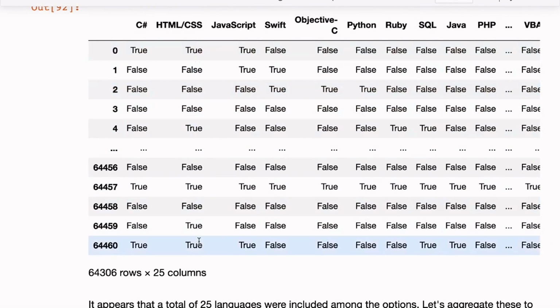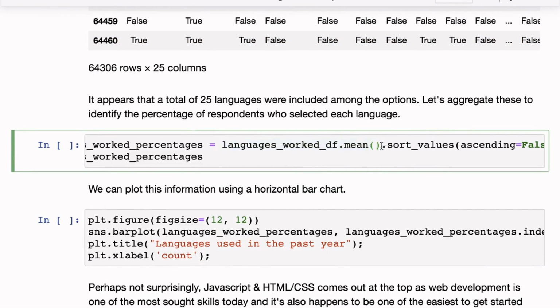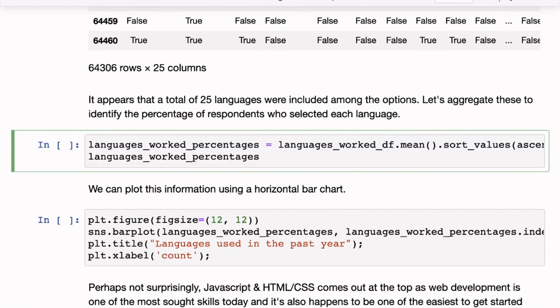So this is another way to do it, because true becomes 1 and false becomes 0. So if we take the mean of this entire column, if we take a column wise mean, we get back the percent or the fraction of true values in the column, right? So the mean is simply sum of all the values divided by the total number of values. So since the zeros or the falses go away, that is basically the number of true values divided by the total number of values. And that is essentially the percentage of true, right? So to convert the fraction into a percentage, we multiply by 100, and then we sort values in descending order.